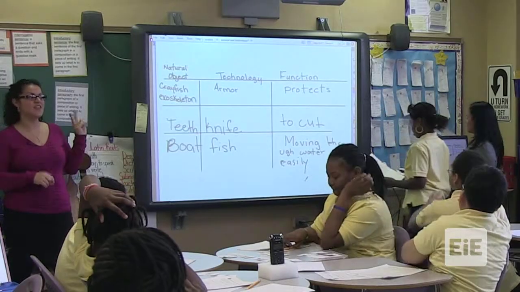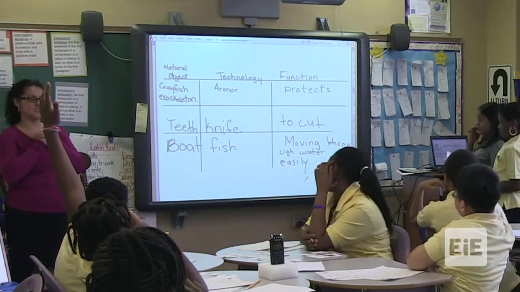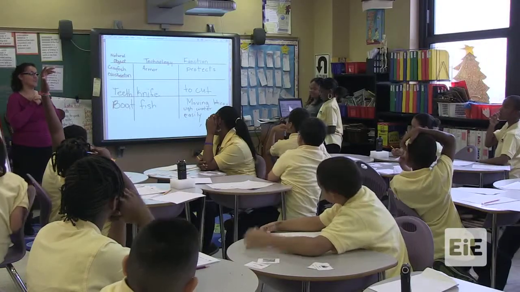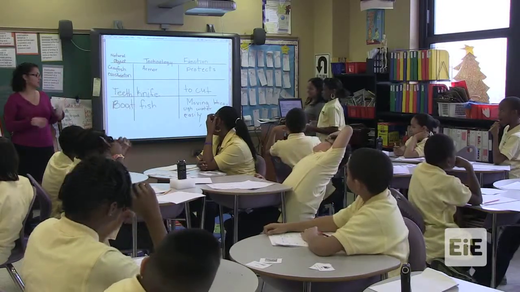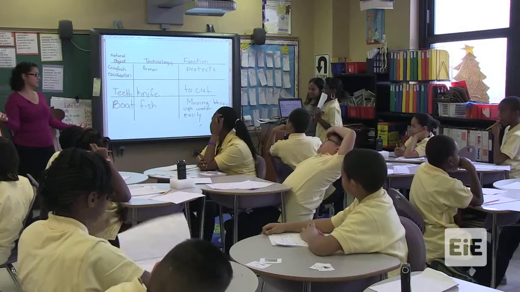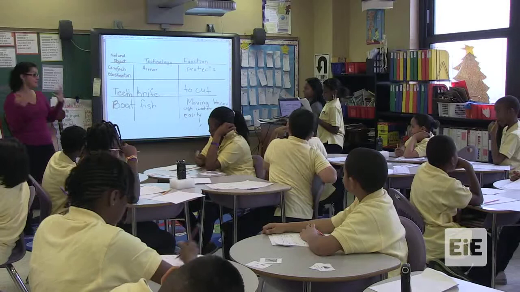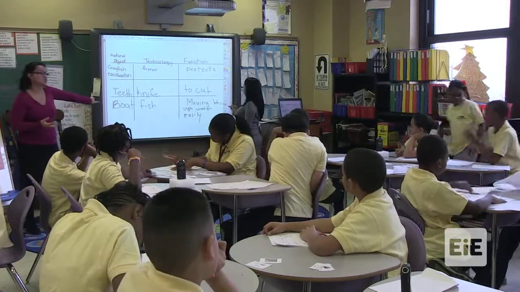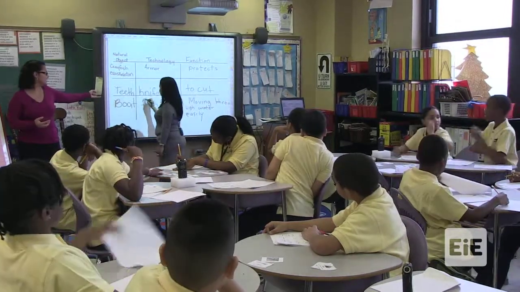Okay, so moving through water easily. Let me ask a question. She has the right match, but what's wrong with the way that she wrote it? Christian? Boat is the technology and fish is the natural object. So you have to ask yourself in that question, can a boat occur naturally in the wild? No, usually you have someone creating it, building it. But a fish occurs naturally in the wild. So we would just have to make sure that when you have it in your chart, in your paper, you put it in the right spot.